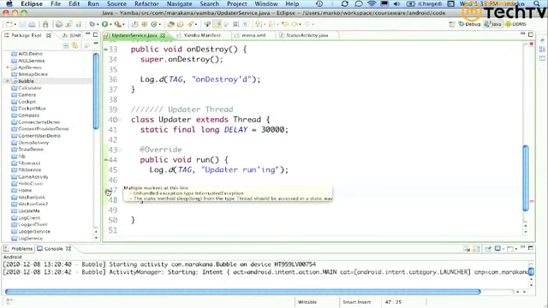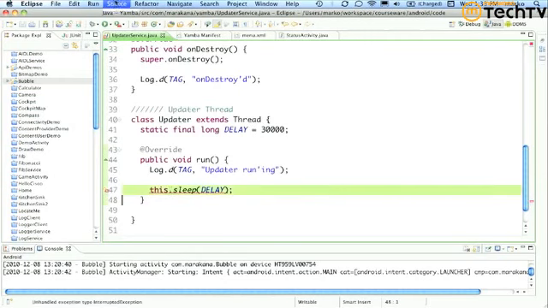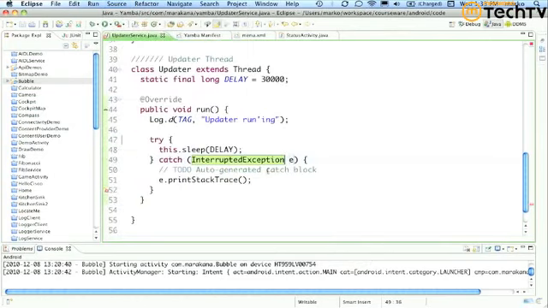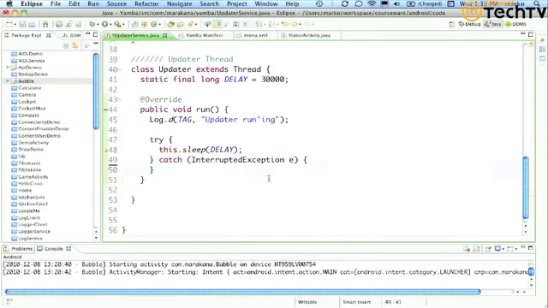Configurable from where again? Well, later on, at some point we could evolve it to be configurable via the preferences, right? So you can specify how often you would like to do it. I basically need to add surround with try catch block here, because this can be interrupted, right? Because at some point maybe we just shut down. Maybe we're interrupted. We're done with the sleep, right?